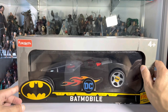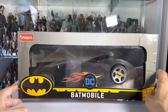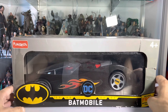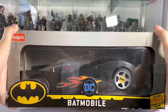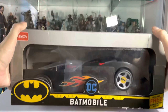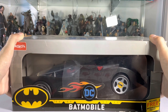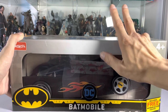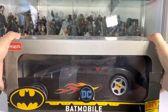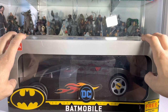One more thing before we open it: the box says it includes a free Batman action figure, so this Batman is free — not factored into the price. When we purchase figures here in the U.S. they're usually factored into the price, but according to this, the figure is free; you're only paying for the Batmobile. I don't know if that's something lost in translation but it's funny to point out. He is rattling around in there, so this thing rattled all the way from India to the U.S. Brandon purchased two of them — one for himself, one for me — off of an eBay seller, so I have no idea what condition it's actually in.